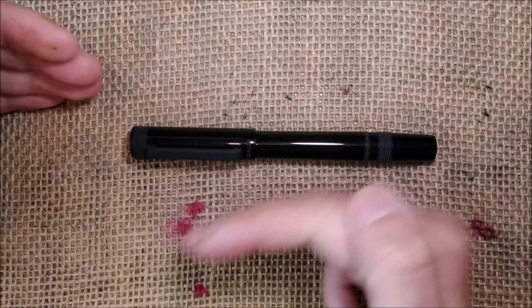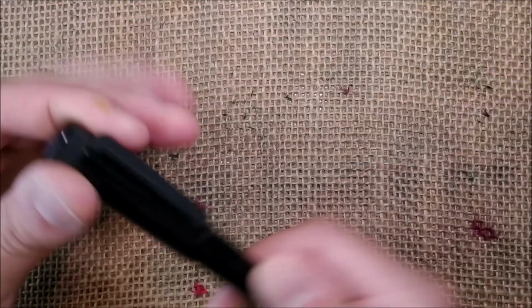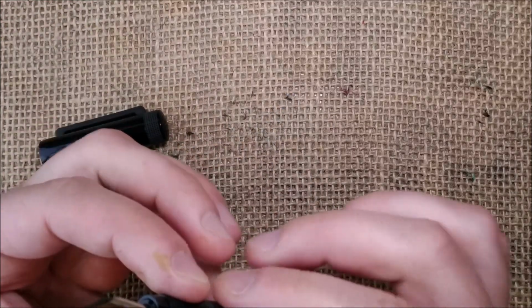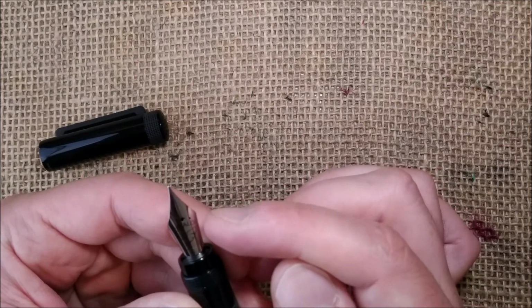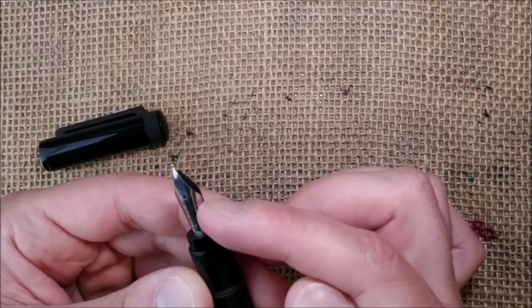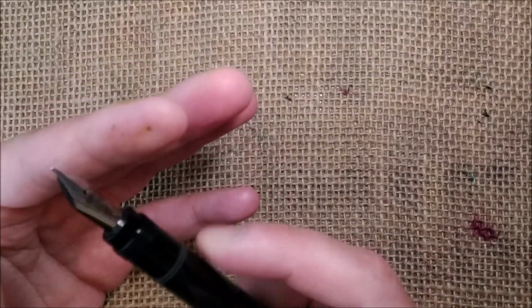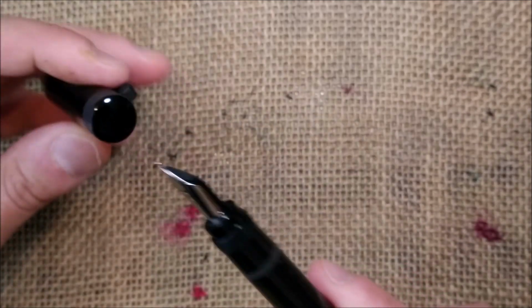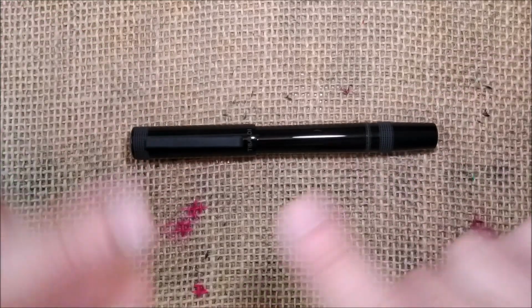I prefer to have an exposed nib than a retractable nib, but that's just me. So this pen is kind of perfect to me. Also, if the pen had a retractable nib, maybe it would have to be girthier to allow the nib to go in, or maybe it couldn't be a number 6 nib, it would have to be a smaller nib. Also, the nib can be unscrewed because it is a unit made of the nib and the feed. I guess I already told you that the feed is made of ebonite.